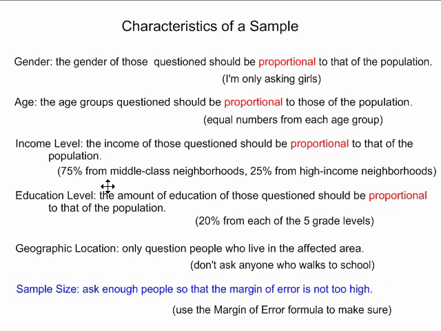All of these characteristics are generic. They can apply to many different situations and many different questions that you're asked. But you have to make sure that you express yourself clearly. If you answer the question simply by saying gender, age, geographic location, you're not really answering the question. You have to explain why you need to take a good look at the gender of the people you're asking. You have to know why you're asking different age groups if you want to get marks for this type of question in a statistics exam.